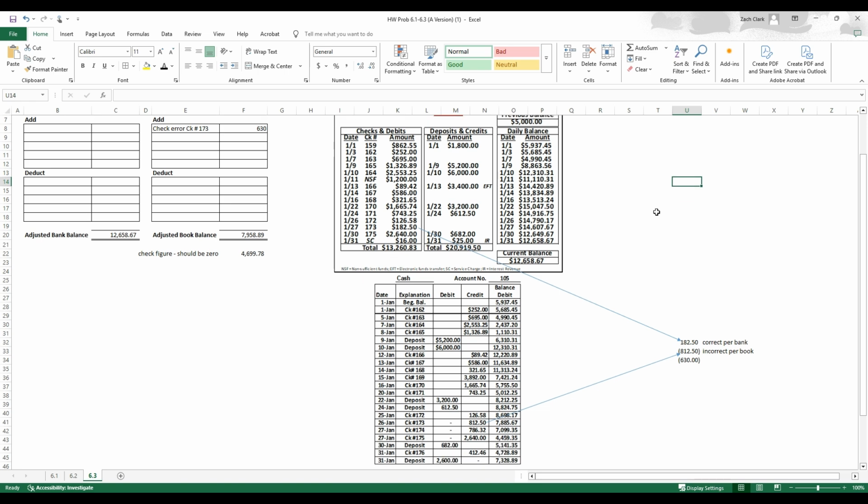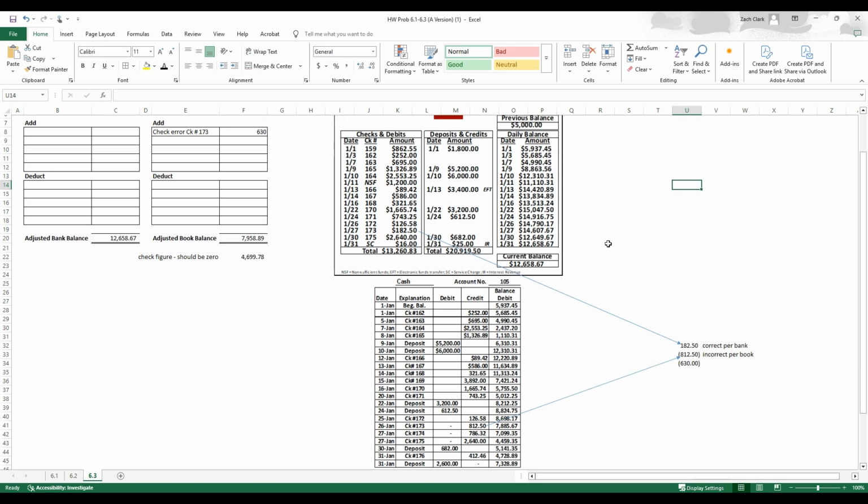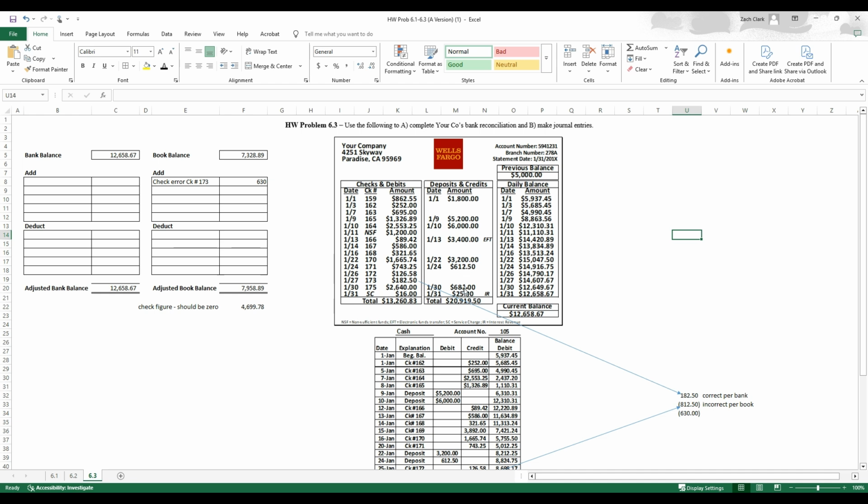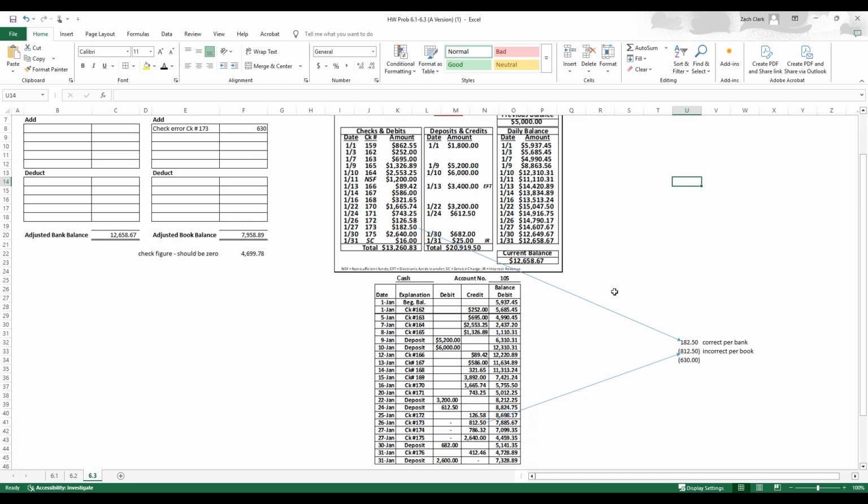So anyway, let's just keep comparing. On the deposit side, we have 1,800 that was deposited here on the first. We have 5,200, 6,000, 3,400, 3,200, etc. So we have 2,919.50.